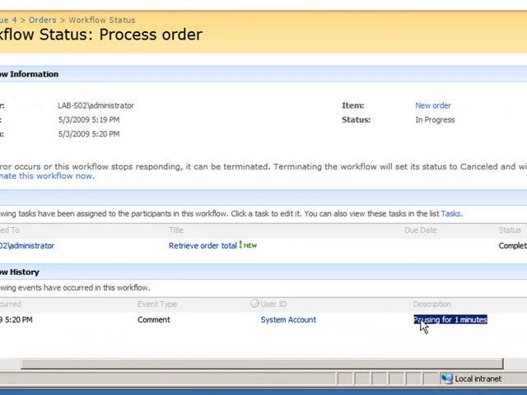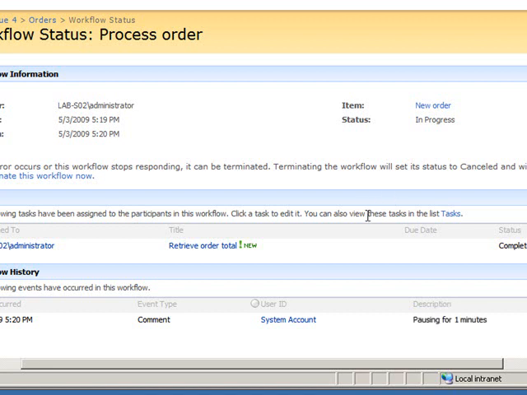And you can use this to make sure that, well, the customer, or you can review the order in case you made some error, or you can do pretty much anything. And the thing I wanted to show you here is that I'm pausing here for 1 minute, and well, as we'll probably notice in a few moments, even if we wait for a minute, it doesn't actually complete the workflow. And the reason for that is that the time control of workflows inside SharePoint only has a resolution of about 5 minutes, and the reason for that is that the timer control is performed by a timer job. And that timer job only runs every 5 minutes.